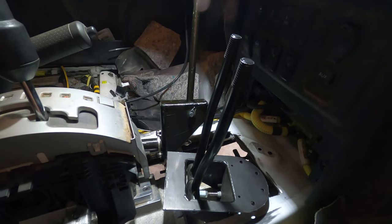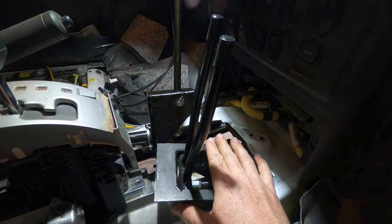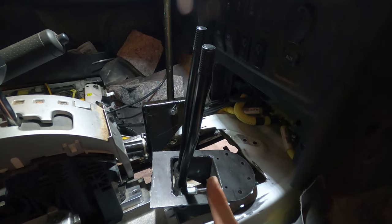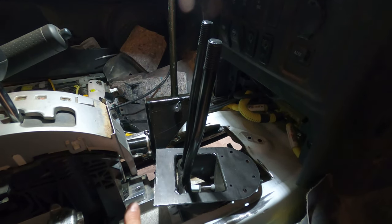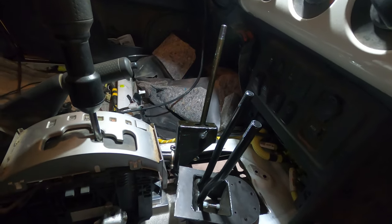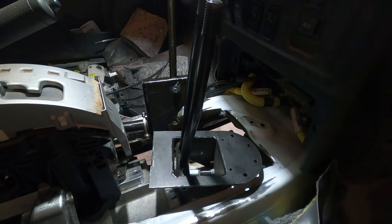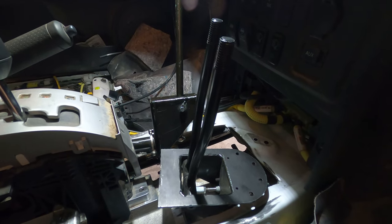So these shifters that I got from Advanced Adapters, like I said in the last video, were originally intended for a Jeep XJ Cherokee, I believe, and they probably bolt right into there, but not into an FJ Cruiser. I had to cut off a big chunk that was back here, taking up a ton of space. This is where the automatic transmission shifter sits. So this is the amount of space that I have to work with. These shifters are gonna sit up kinda high, especially this one, just because of where I had to route the cable.